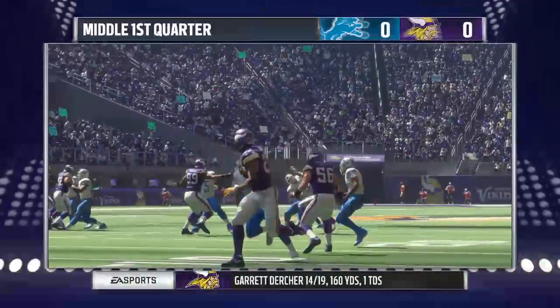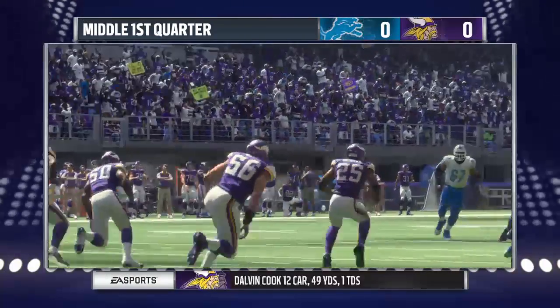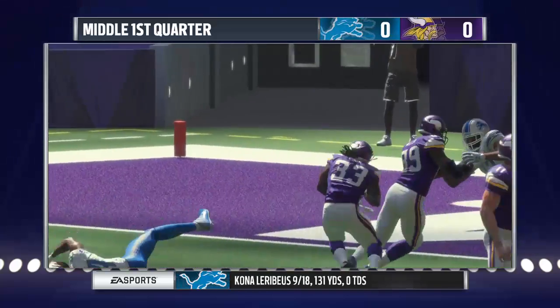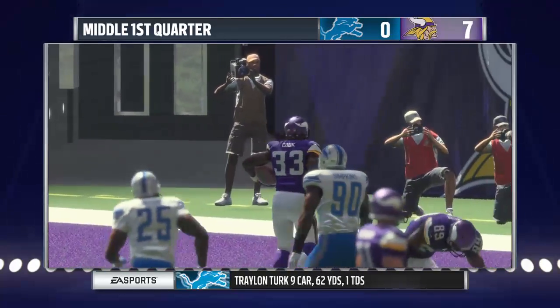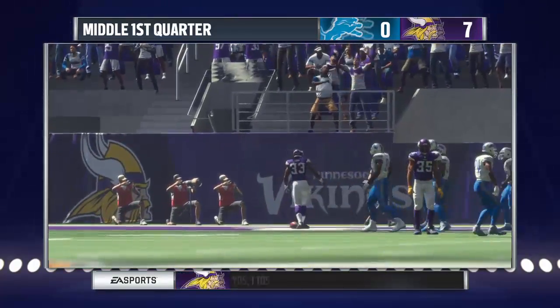Lions have it midway through 1. The pass ends up being picked off. Vikings will come away with the football. Offense out now following the interception. Cooks is going to take it off the left edge, and he'll end up sprinting into the end zone as they get out to a 7-0 lead.